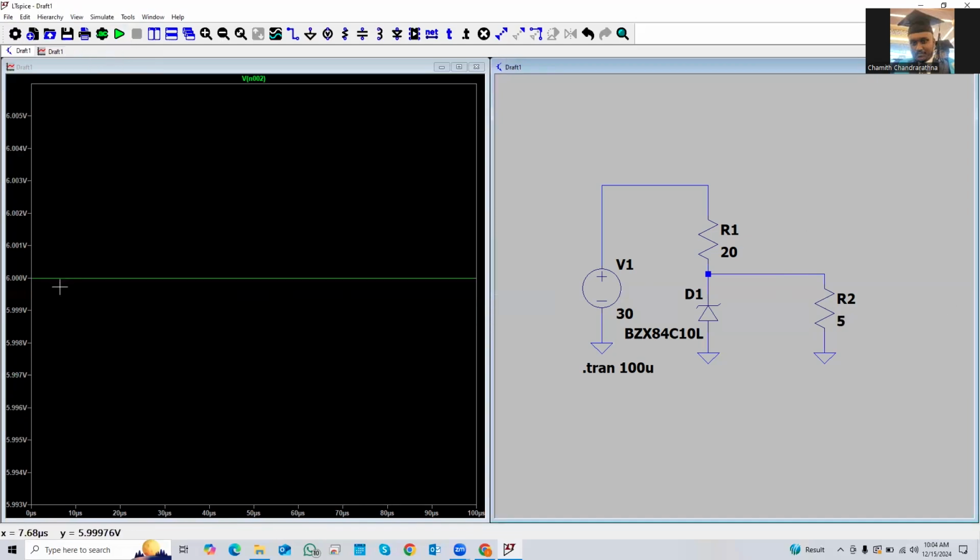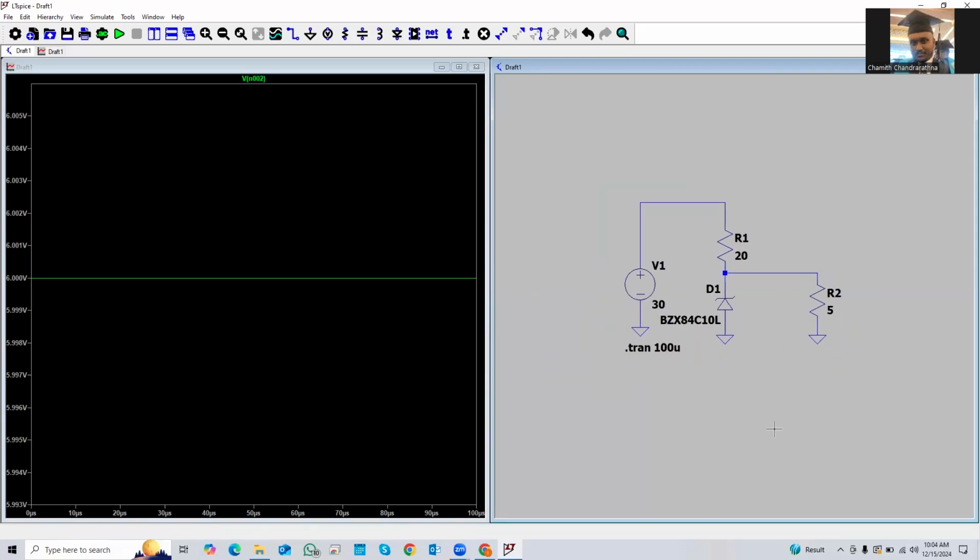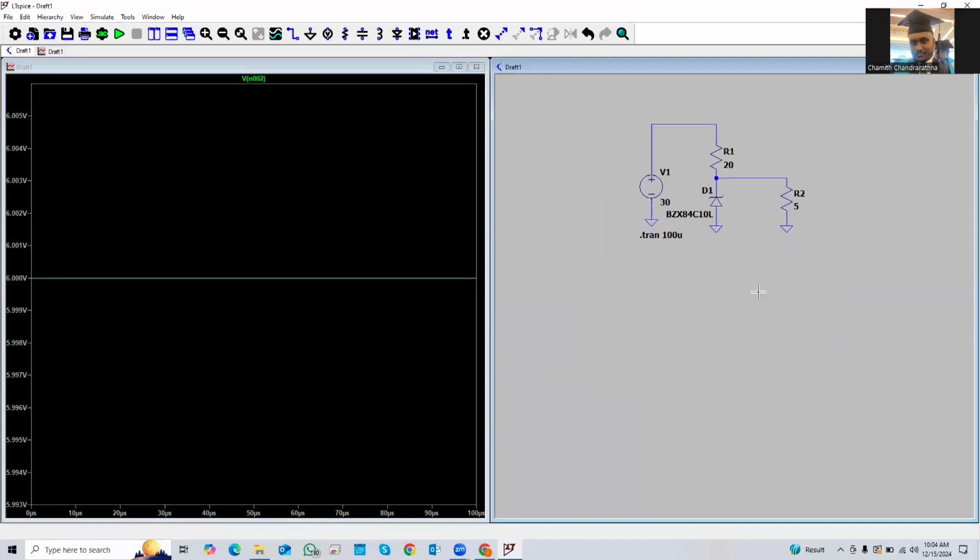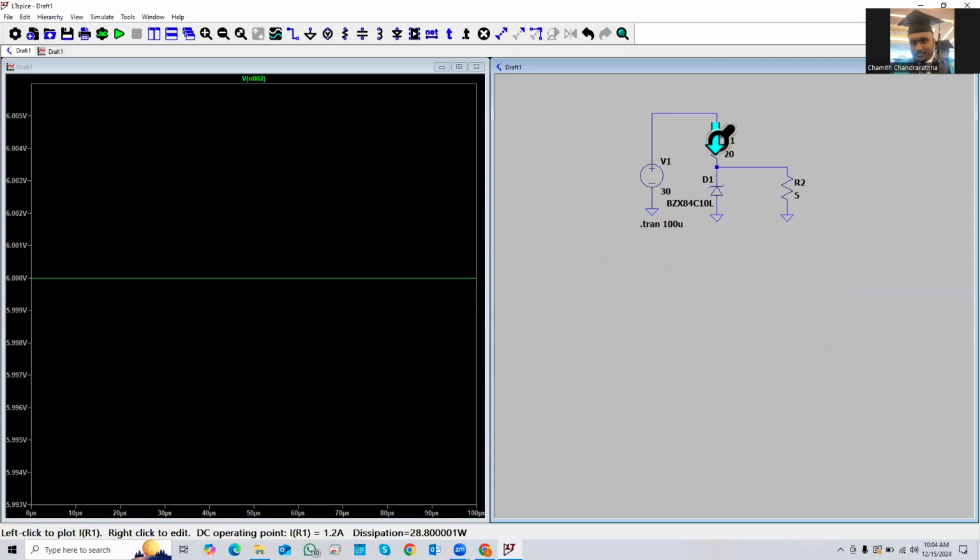So see, now this simple regulator cannot maintain the load voltage at 10 volts. See, this is 6 volt, less than the expected regulated voltage. Okay, so now let me explain the second type of linear regulator, which has a Zener diode and resistor and also the BJT or MOSFET.